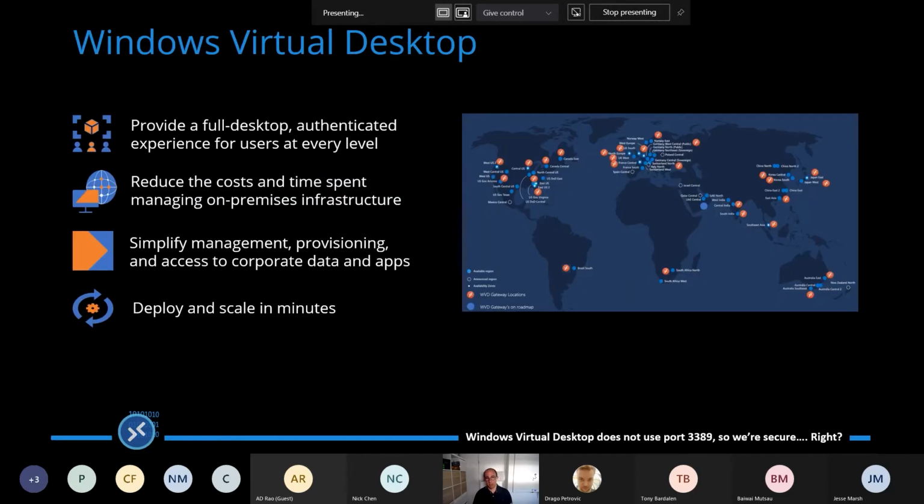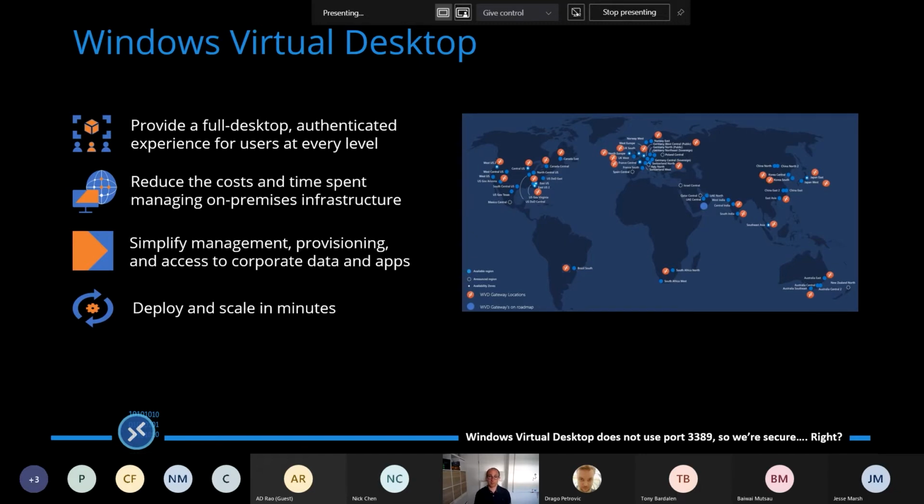Before we dive into the security topic, let's take a step back and briefly cover what the Windows Virtual Desktop service is, just to make sure that everyone is aware. You might or might not have heard about the service, but it is all about being able to publish both applications and desktops to an end user using a remoting protocol. So the user has access to an application or a full desktop, regardless of the device, the location, or the time that they want to connect.